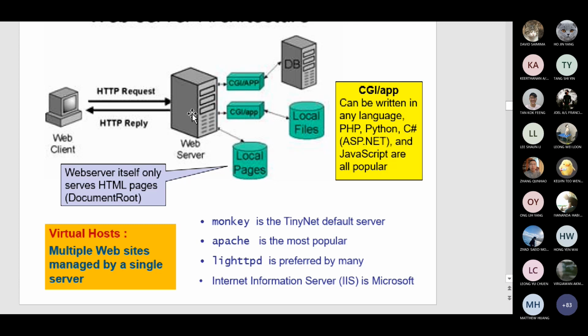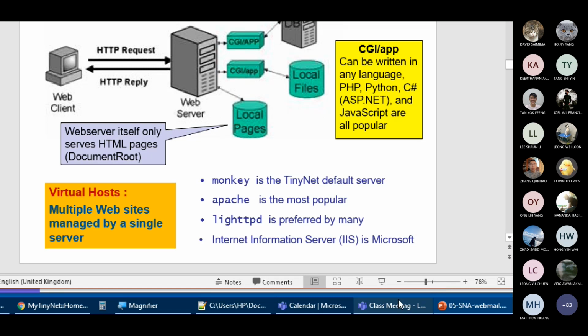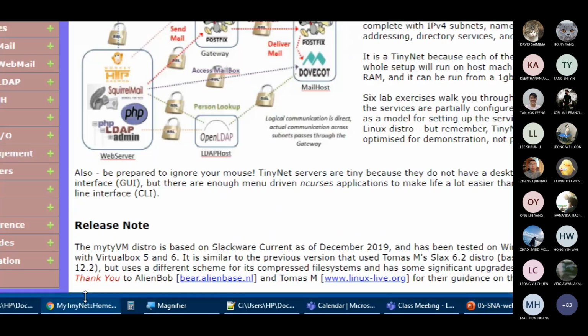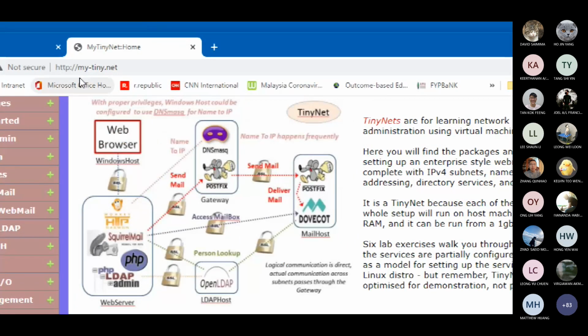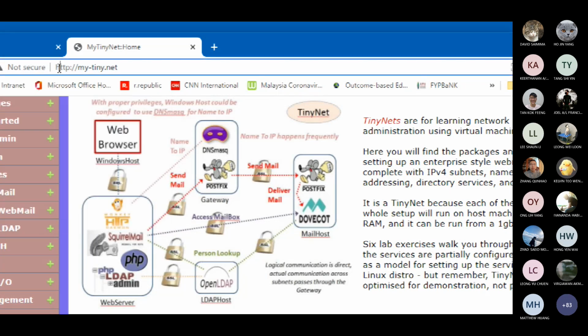What the web server does is it looks at the URL, all right? When I click mytiny.net here, or a link on a page, all right, this gets sent to the web server, right? The web server looks at this and says, okay, is this a complicated request or a simple request?